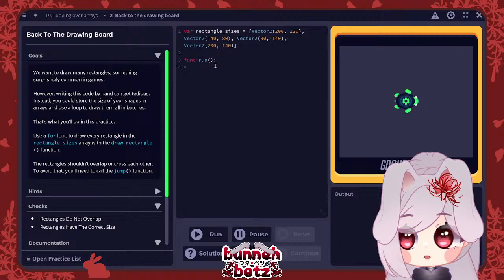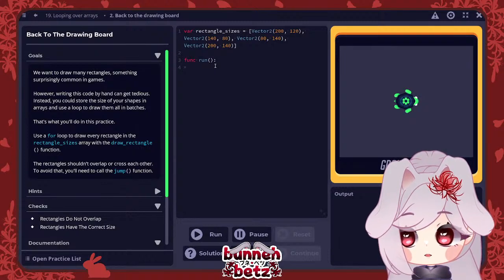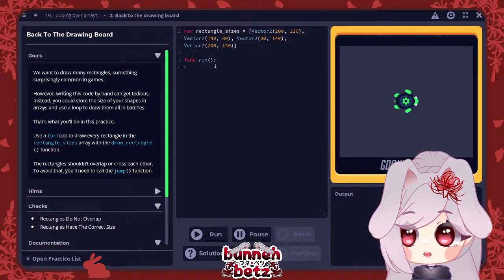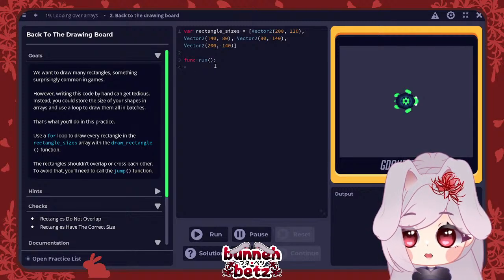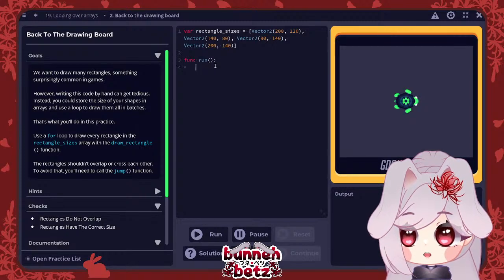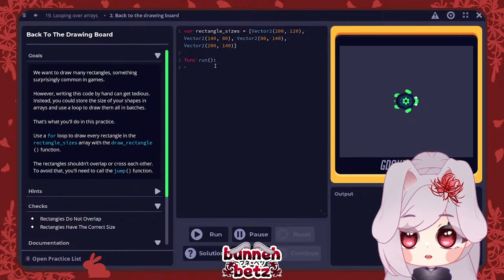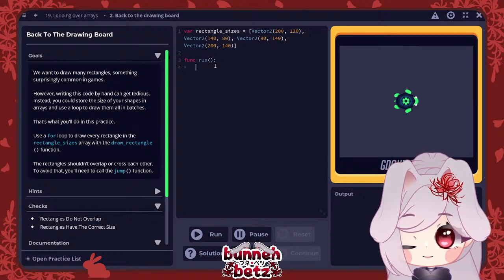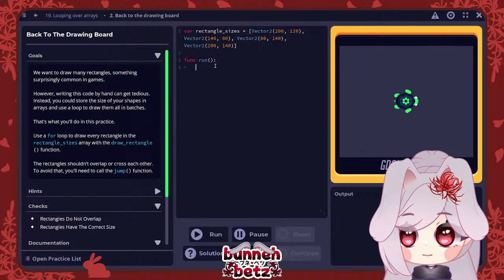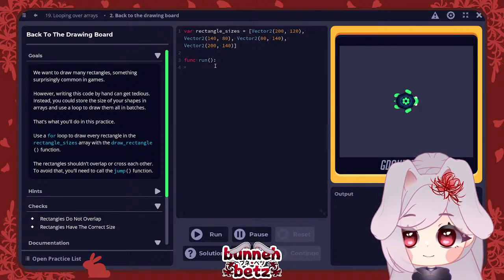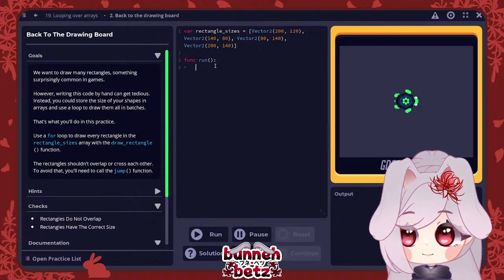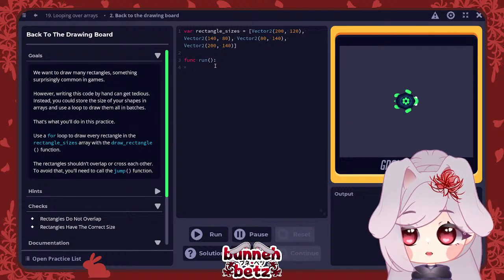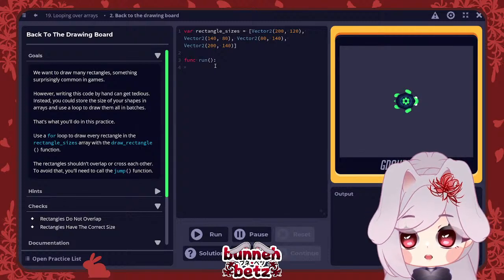So pretty much it is asking me to use a for loop to draw every rectangle in the rectangle sizes array. But where is it jumping to? Alright, I don't know where it's going to jump to, but let's do this.